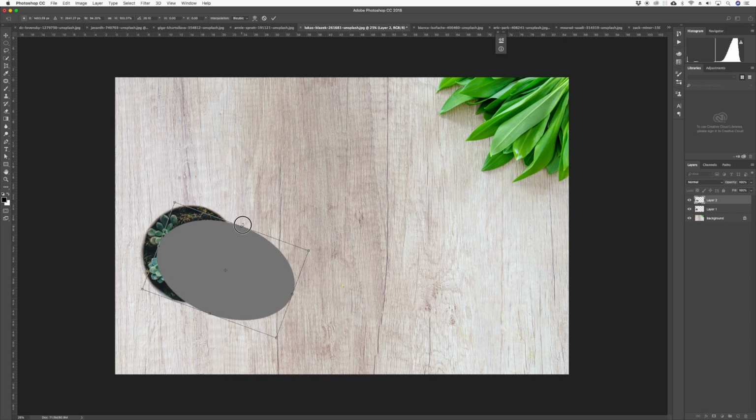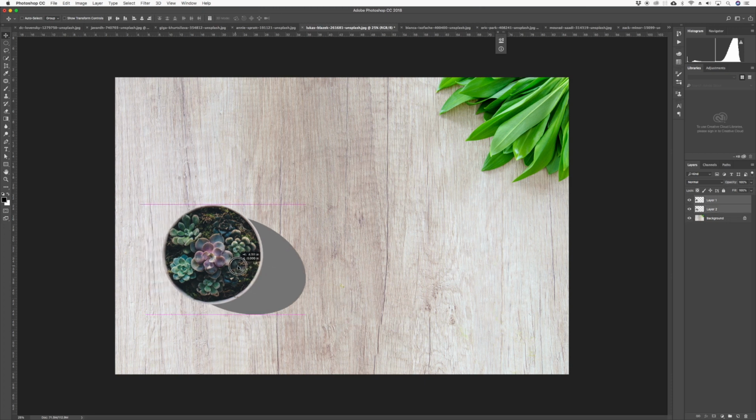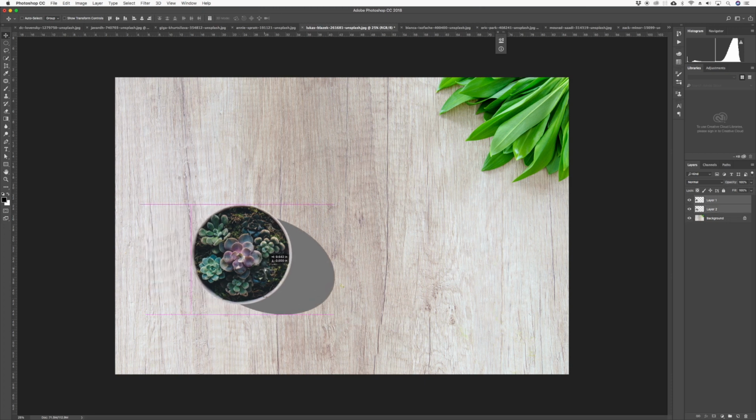Resize a little bit. Put it here. Press OK and send it to the back, trying to match the direction of this. So let's move it, let's come over a little bit. Maybe down like that.